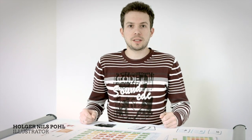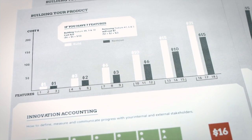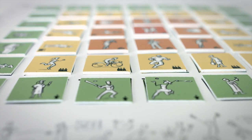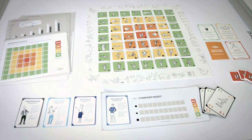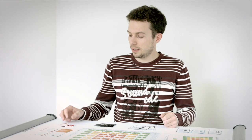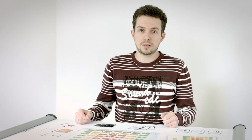We wanted this game to be as appealing as possible. When you create a board game like this, the design is a crucial part of the experience. That's why we spent a lot of time adjusting the colours, finding the right fonts, and building the shapes. But the most important part are the illustrations — they create the story and they create the experience.